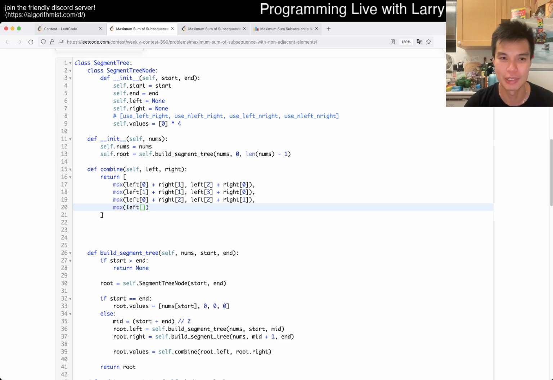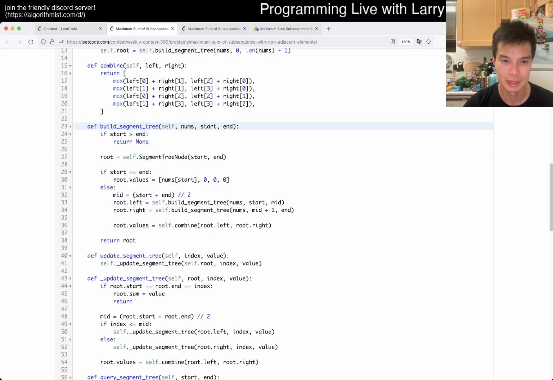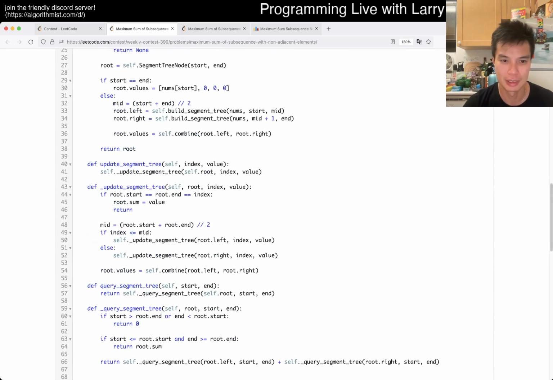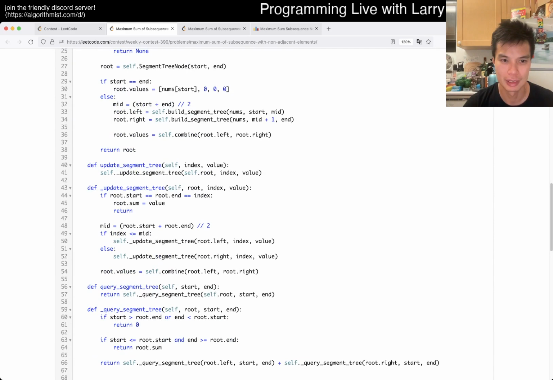Okay, so no left, no right, so it's going to be 1 plus right of 3, or left of 3 plus right of 2, right? Yeah, okay. And then we have to update this.